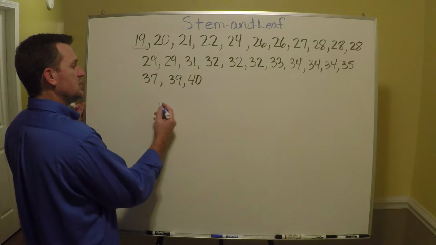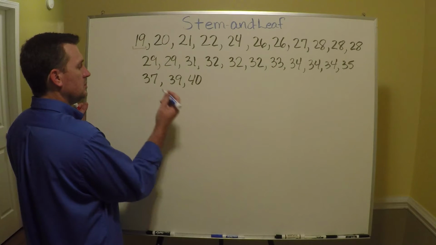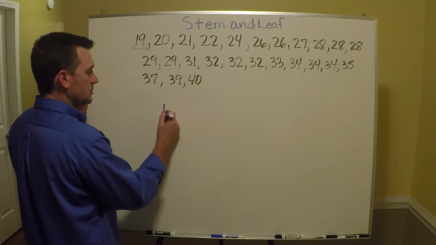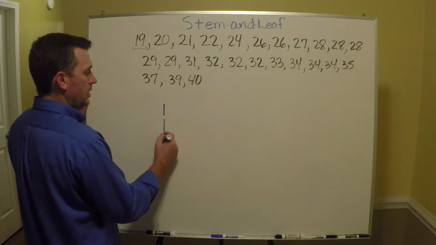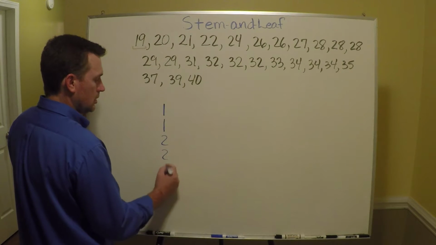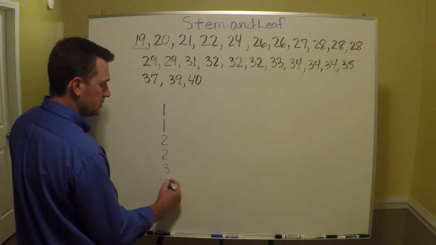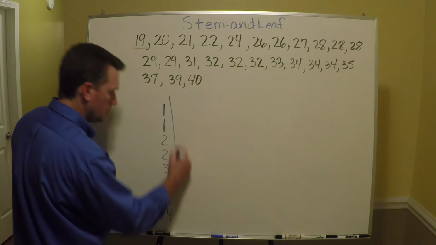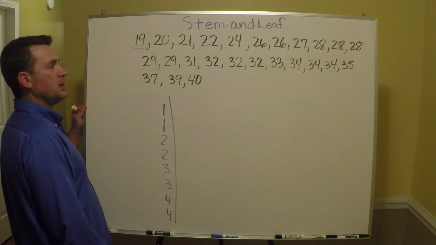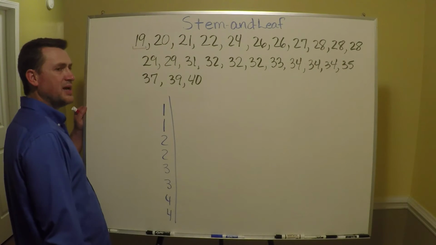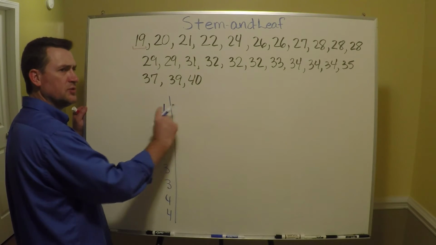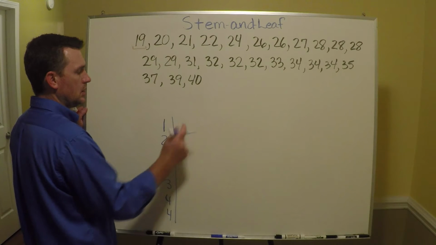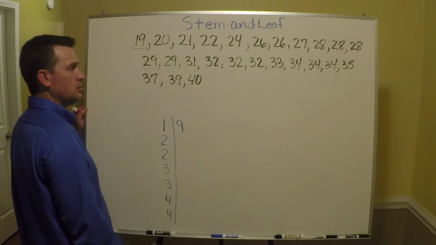So technically what I just said was I was going to represent a 1 in the tens place twice, and then a 2 in the tens place twice, a 3 in the tens place twice, and a 4 in the tens place twice. But we happen to already know, with only having the 19 here, I don't have any entries for this first line. So I would really just leave that off and put my 19 here.